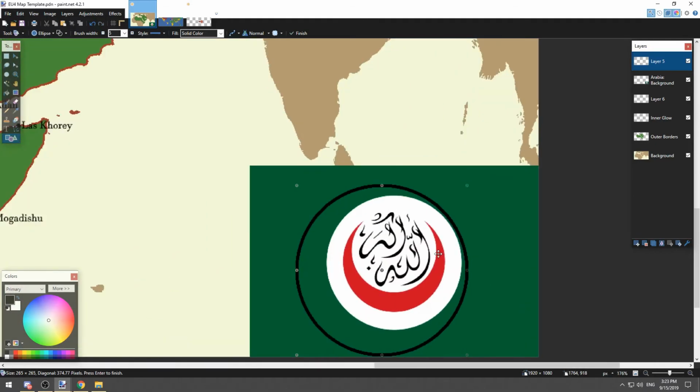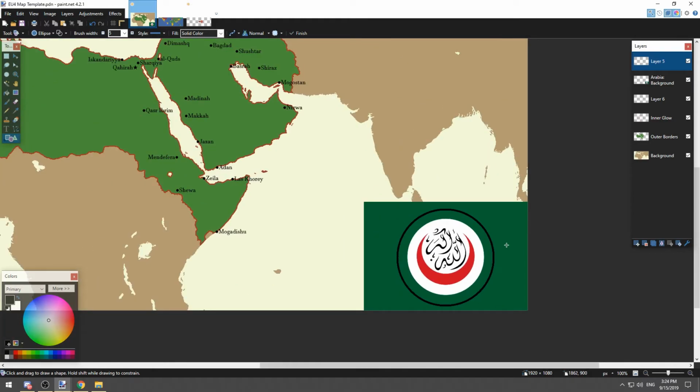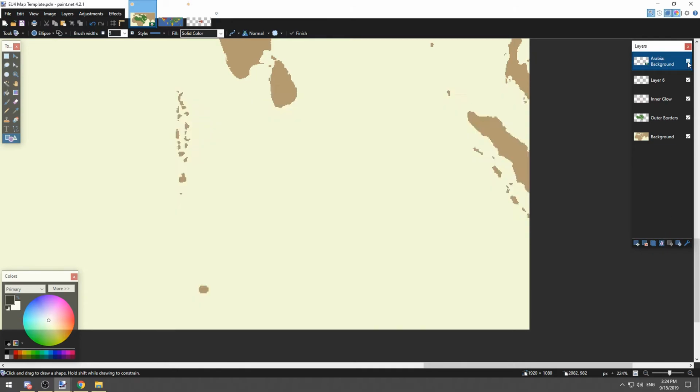I think this is good, and I want to position it right in the middle of the circle, which can be a little bit difficult. Sometimes you have to stretch it, like crop it just a tiny bit. It can be difficult to get it right on the center, but at a certain point it's pretty much not noticeable that it's not. So we have the circle over the flag, and you have the outline, and this is the same process you would have with the shield too. So now what you want to do is merge the two. So I merge this layer on top of that, so they're the same layer now.